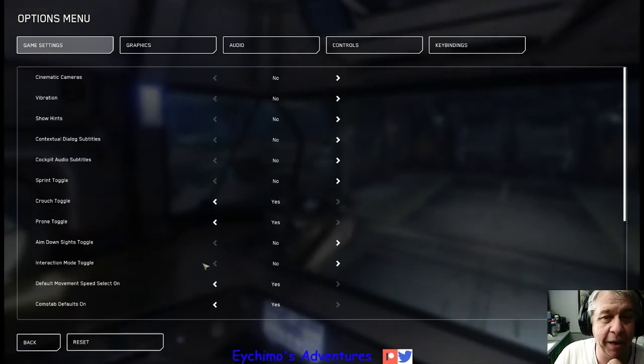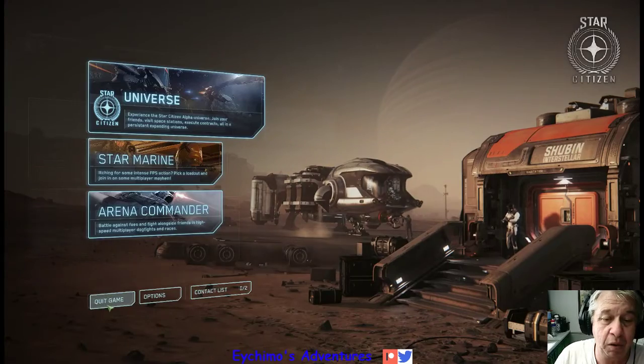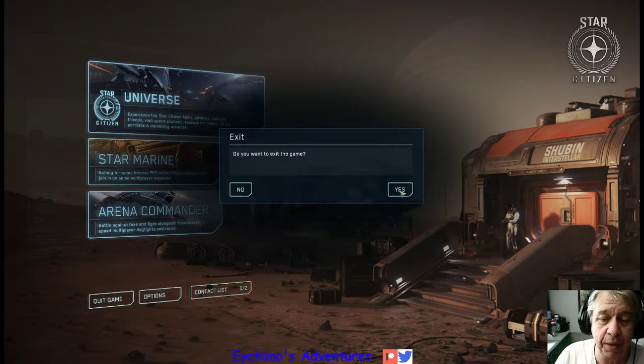Then we'll want to go into options, go to graphics, and set your in-game resolution to 2160 by 1200. Okay, now we have Star Citizen set up to get your best quality viewing resolution in your HMD. Once we're done, just back out and we'll close Star Citizen.